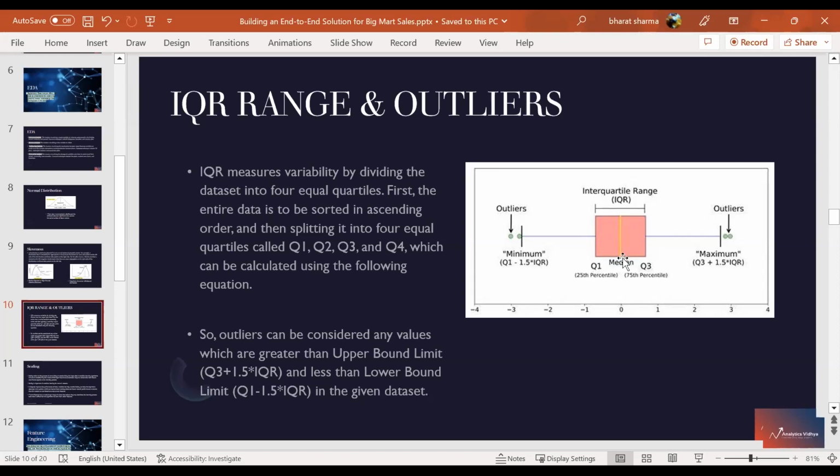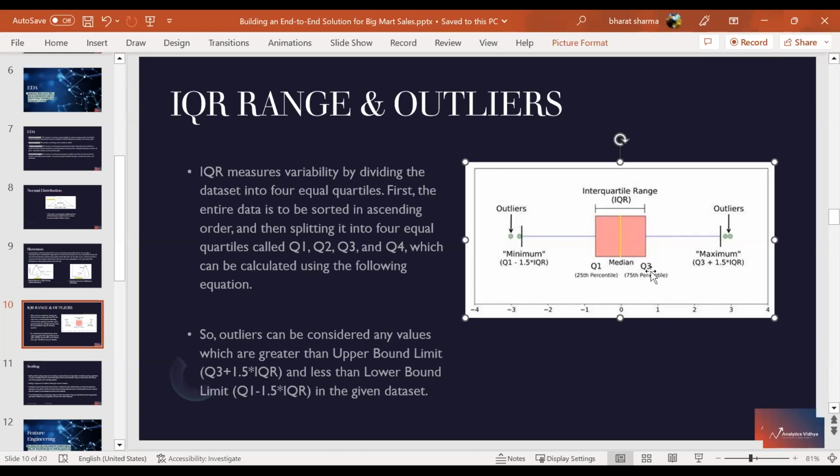In easy terms, the median represents quartile 2, because if we arrange the data in ascending or descending format, the central value is known as the median. So here also the central value, the 50th percentile, is known as the median.